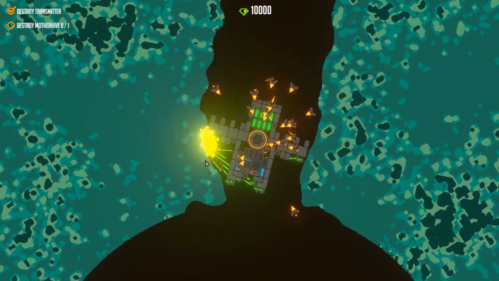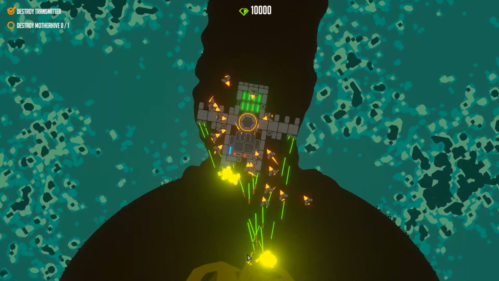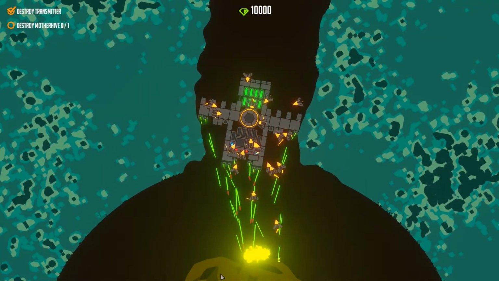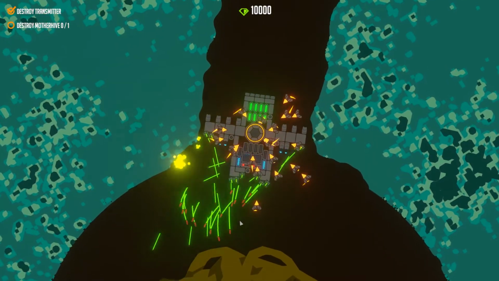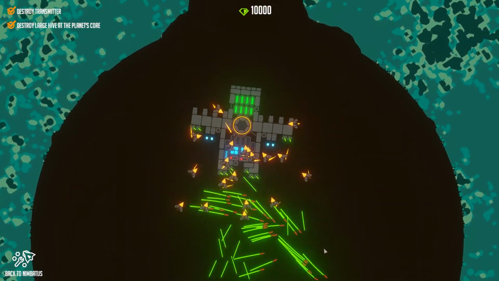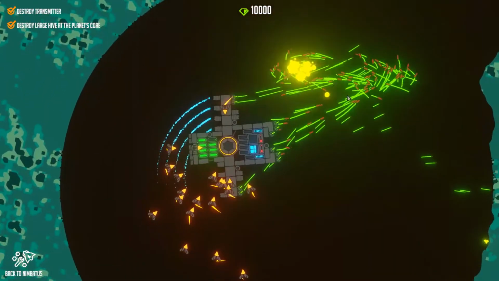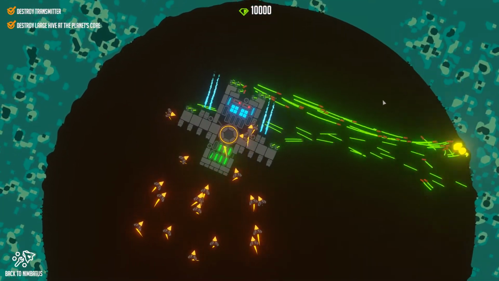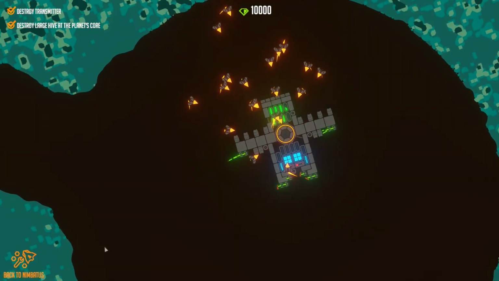The ship a little lower here. All right, we made it to the mother core here, the mother hive. We did it, and we're in the center of the planet also. We did it. Pretty cool. All right, so let's exit out here and go to the next mission.